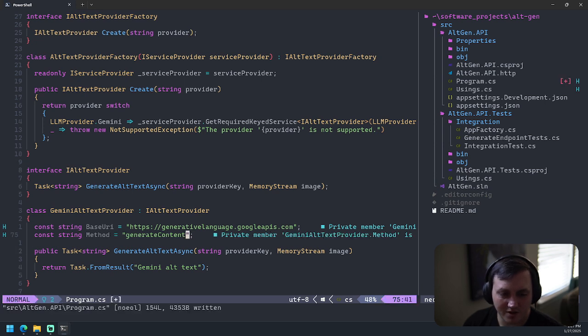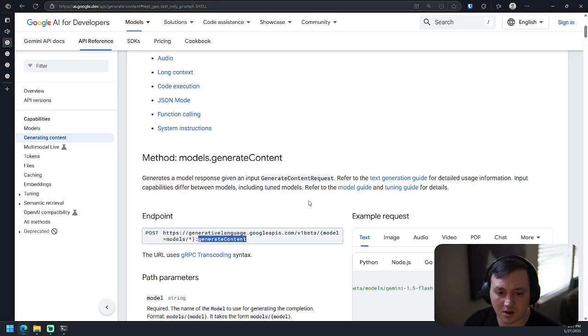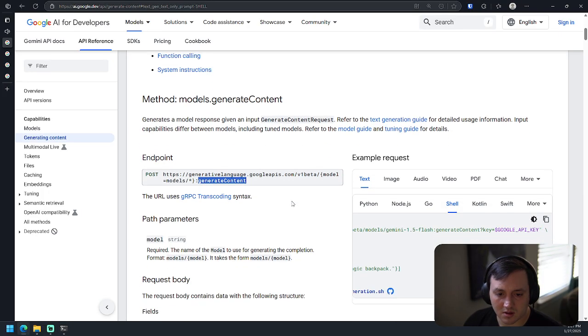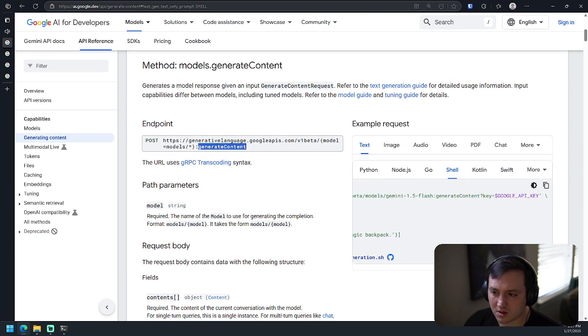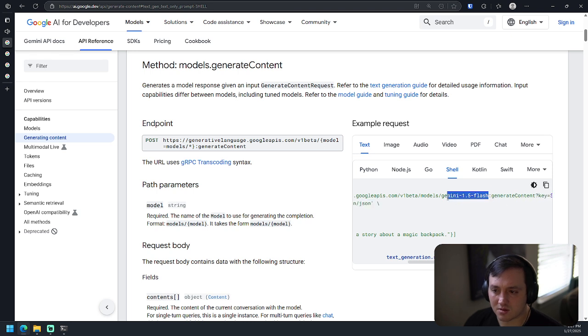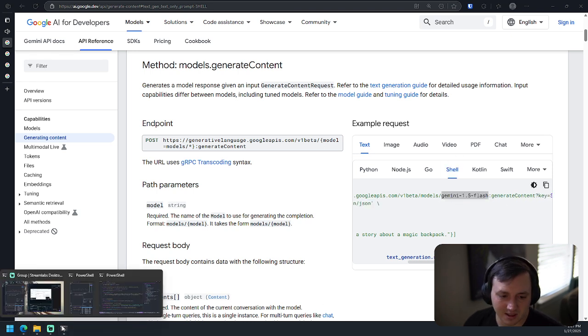So we have our base URI and model, which we'll just use because we're not going to let people pick the model, at least at this stage of the game.